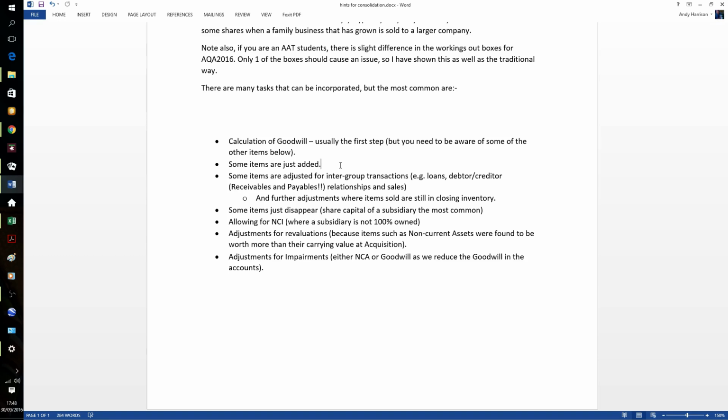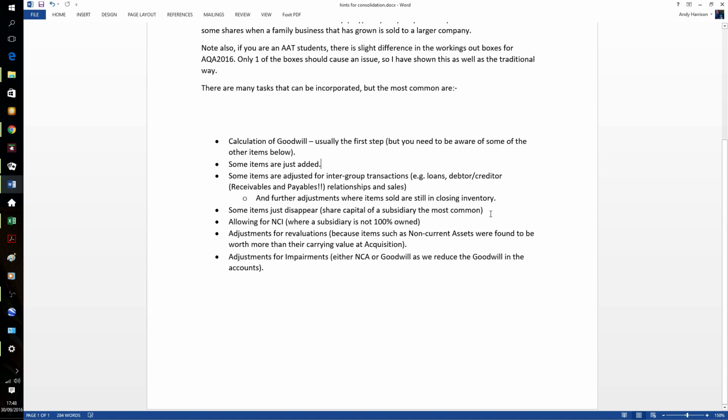But in this case we'll only see it as part of current assets and current liabilities. We won't see the breakdown. And if I was doing statement of profit or loss, I'd have to take off the sale. Other adjustments then, this is when the items that we sold are unsold. They're still sitting in closing inventory. We've got one of those in this question.